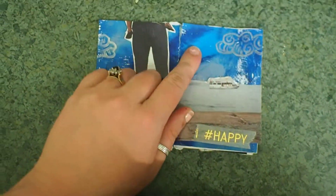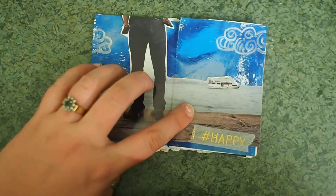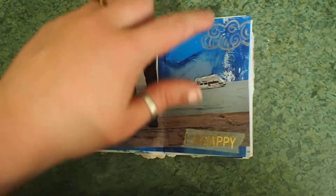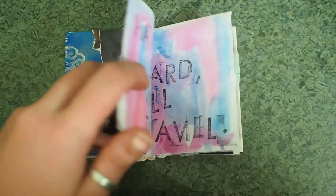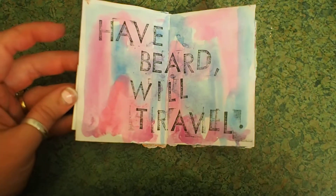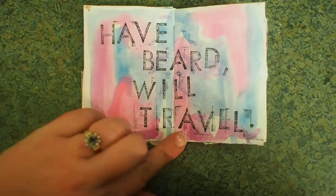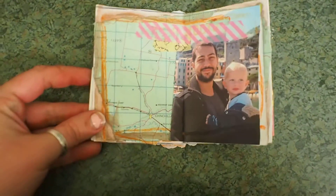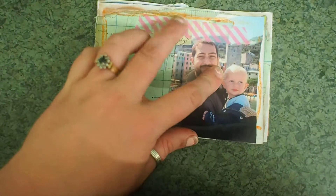For this page I did a jelly print on the background and cut out a photo. This is the Bosphorus. I used some washi and a silver marker for clout. This page I just did watercolours and then stamping. This one I used a bit of a map and an assortment of washi at the top.